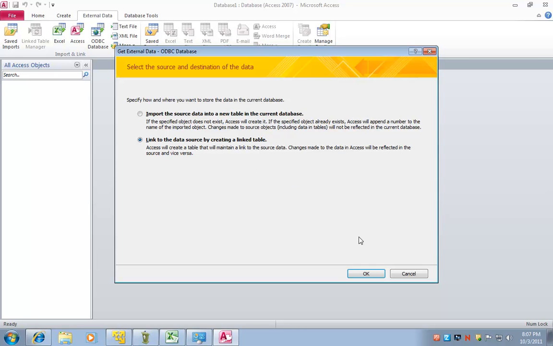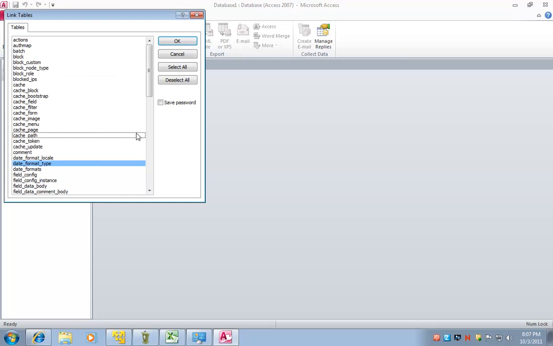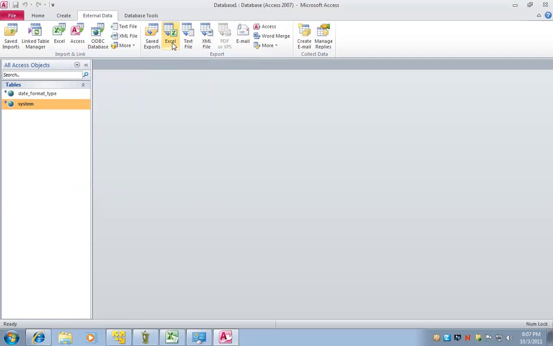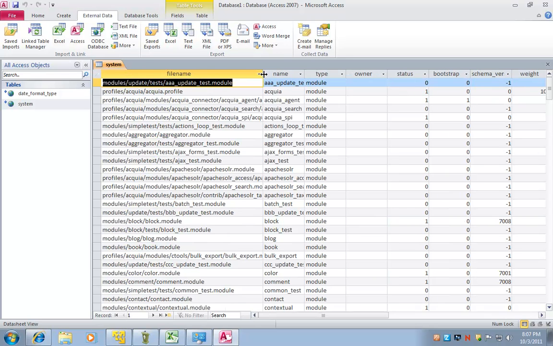So we will link, we'll say OK, and now it says, okay, you want to link something, select the correct ODBC connectivity, no password required because it's all embedded. We say OK, and now it's going to scan the tables. We will say, I want this ugly table called system. I want to say OK, and notice this automatically created a table, an Access table, out of my MySQL database. And the cool thing is that I can change this and I can add something to it and I can save it. Alright? So now we are working with Access.